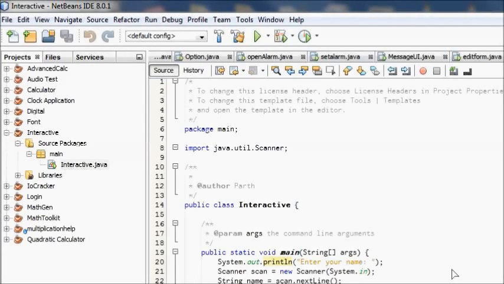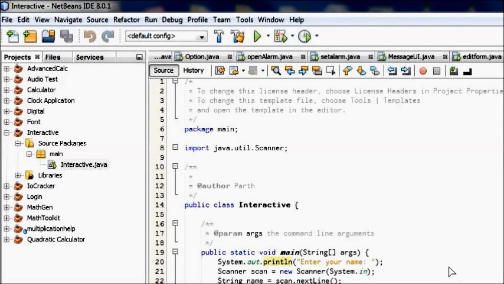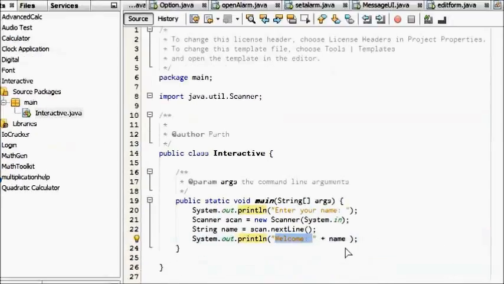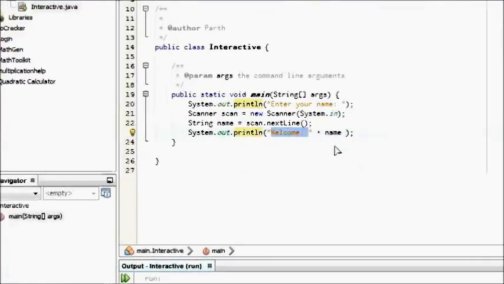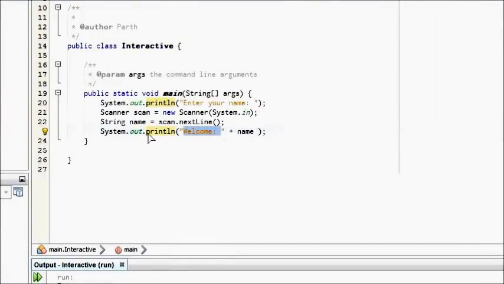Hi guys, welcome to the third tutorial of my new series called Learning Java. Previously, we made our first Java application which uses user input. Today, we will use the same general idea to create a basic calculator. Alright, so let's get started.